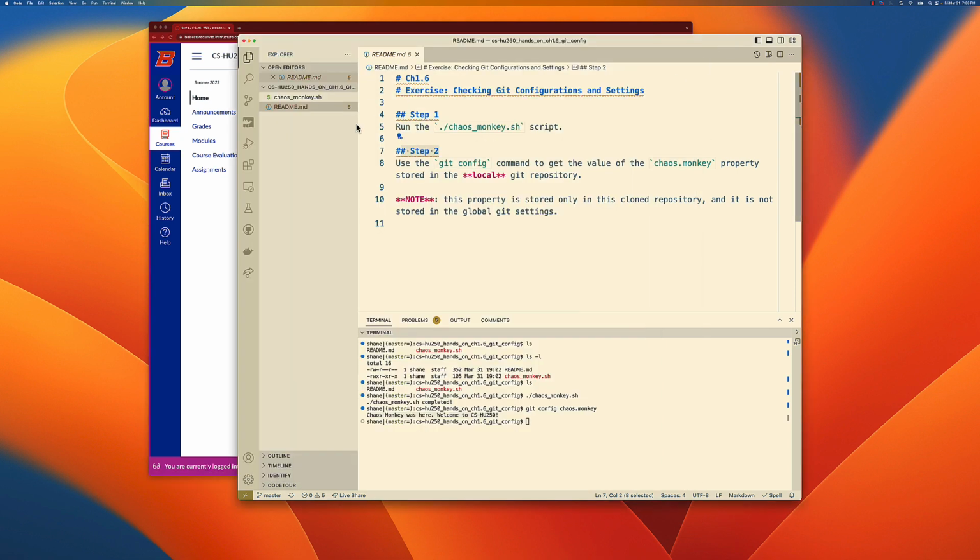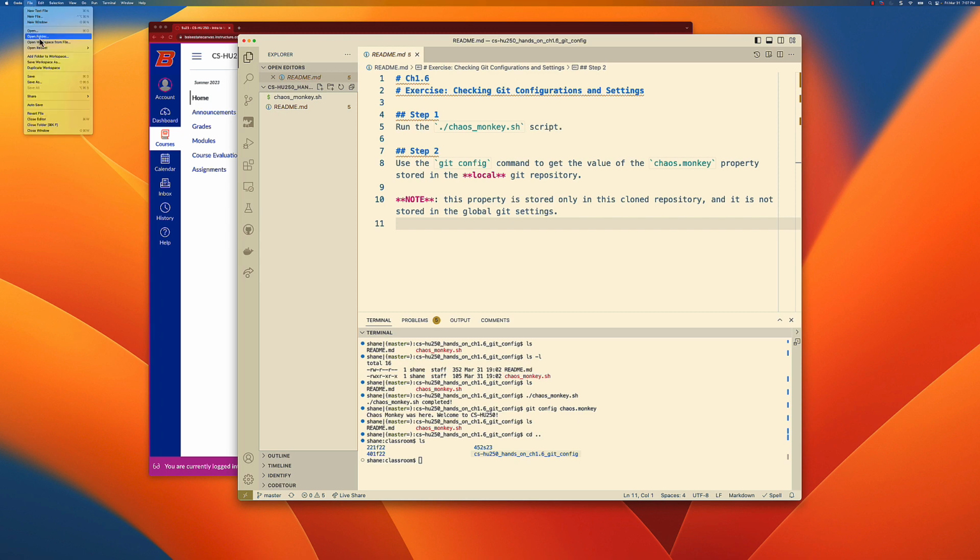Now if we go here, we can go cd .. right? There's the Git repository cloned, and now we're kind of done with this. And so what we want to do is actually do file and say close folder. Close folder.